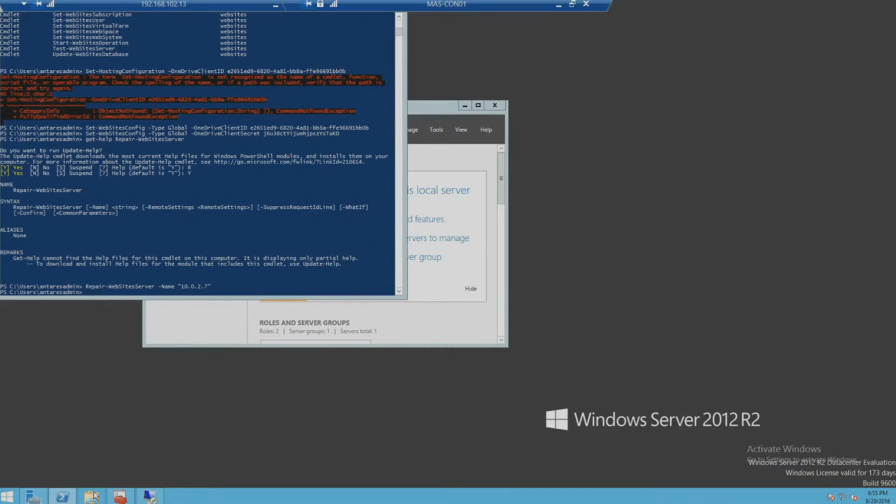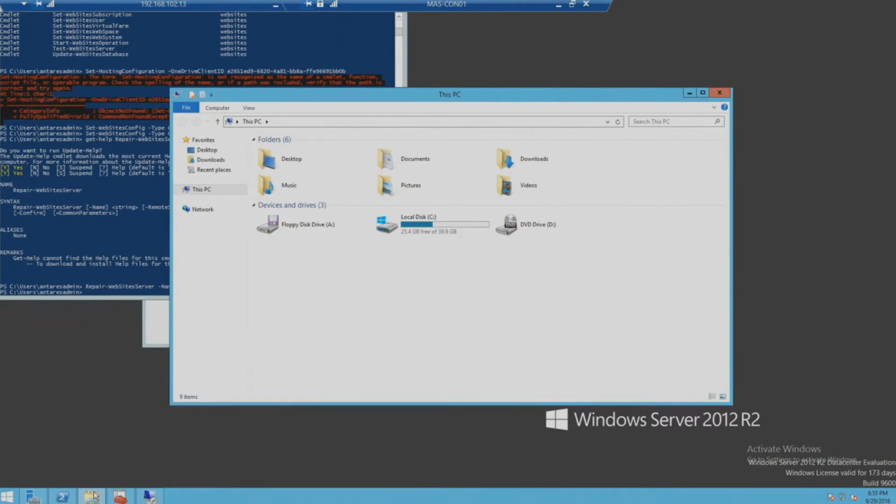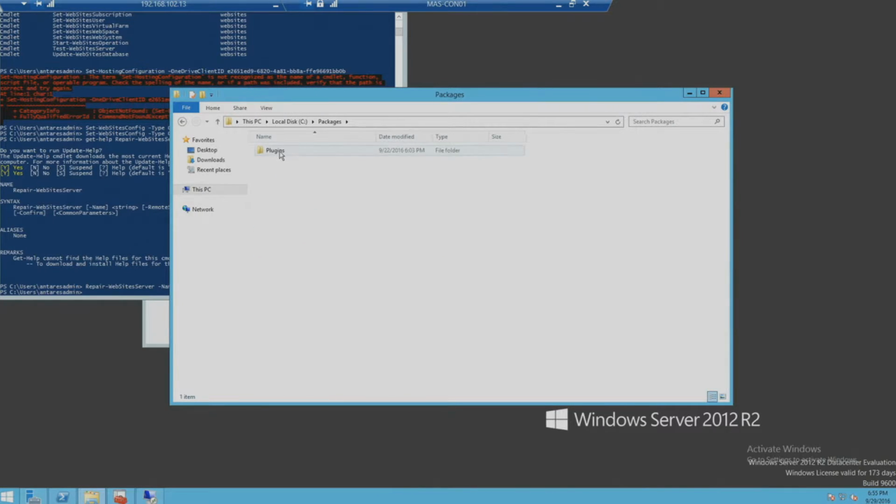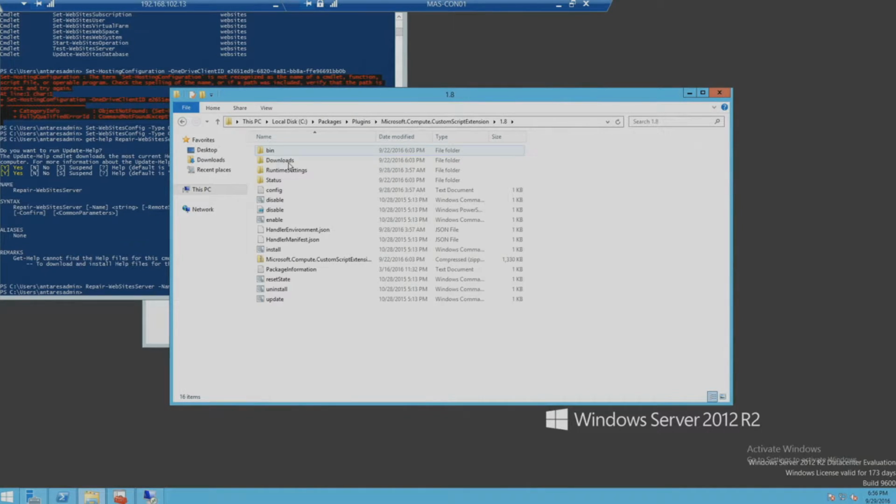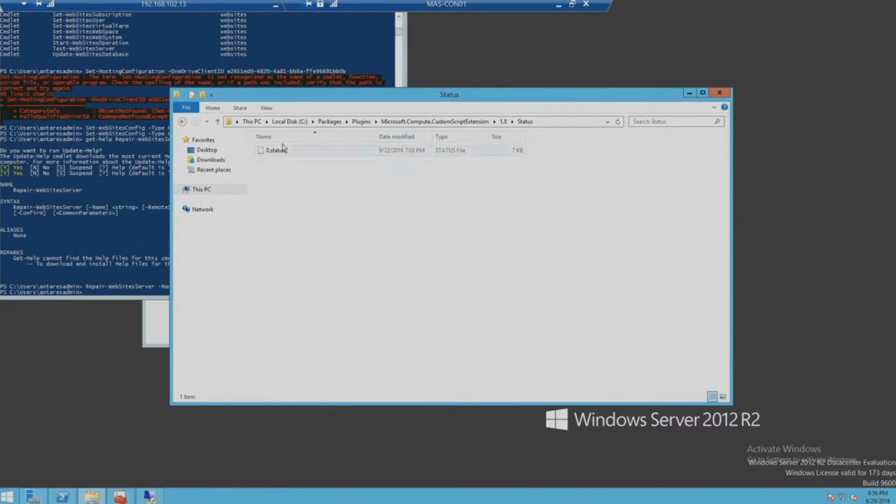In the same folder that you run the installer, we have a log file. That's one element that you can start with when you experience problems in the installation. But also, once components are deployed onto the instance in Azure Stack, there is a folder called packages. And in here is what we call a custom script extension. This is how we trigger our deployment onto the roles that we create. And in there is a status file, and that gives us information about what happened with the deployment, whether it passed successfully, and whether the actual deployment has moved on from there.